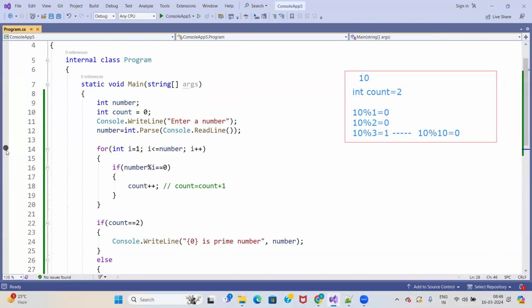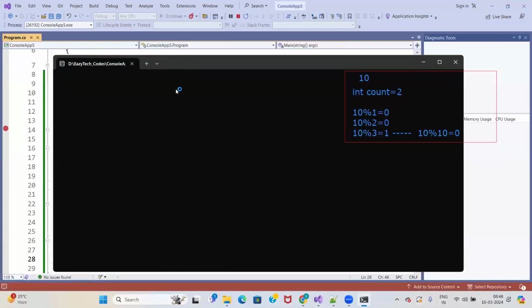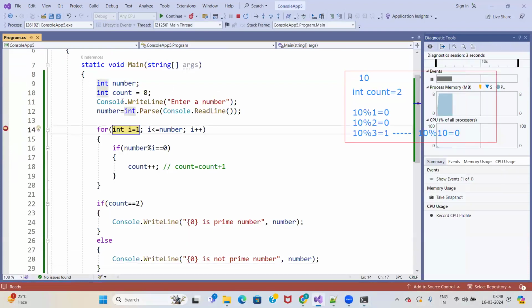Now let us see the execution pattern, the logic we taught, and compare with this one. So I'm trying to input 3. Now the number is 3, and at this moment the count is 0. The i value is showing the default value. Now it will show the correct value, i equal to 1. Now i less than or equal to 3, the number is 3. The condition is true, then it will enter into the loop statement.